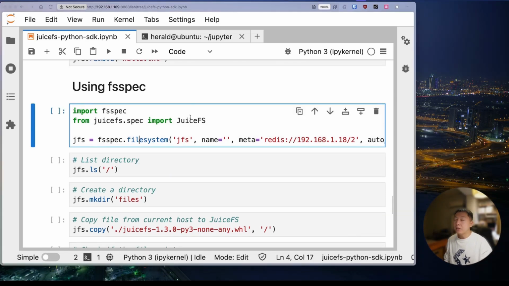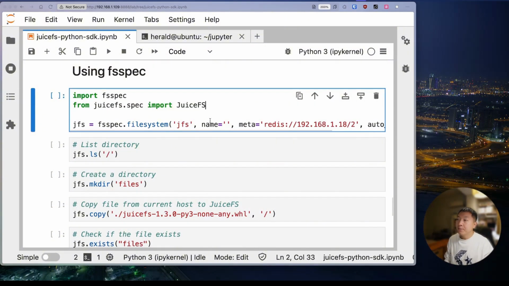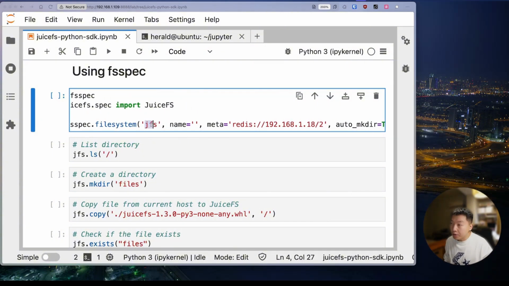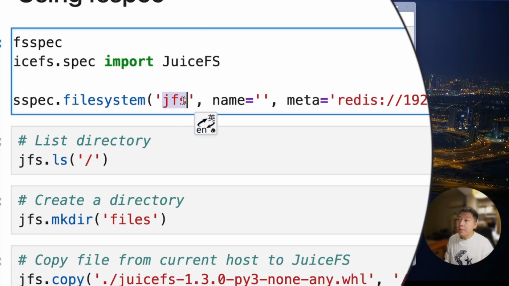When you need to access the JuiceFS file system via FSPack, you need to import both FSPack and the relevant protocol implementation for JuiceFS. Similarly, you also need to initialize a client. However, at this point, you need to use the built-in file system class in FSPack to initialize the client. The first parameter is the protocol prefix for JuiceFS. Here, you can use either JFS or JuiceFS.